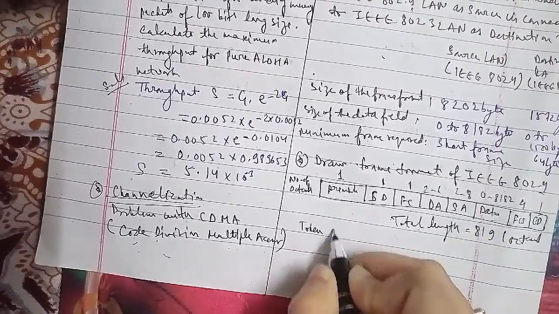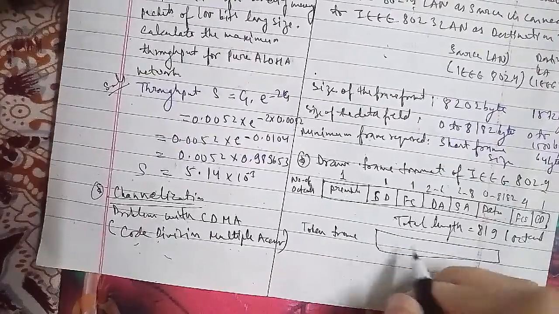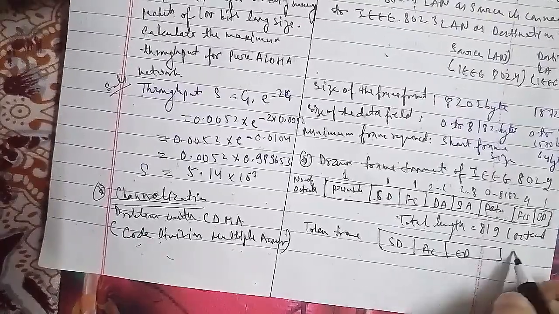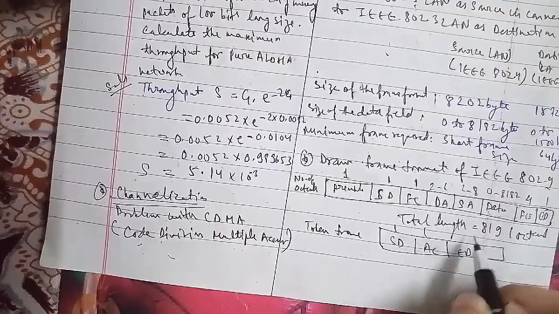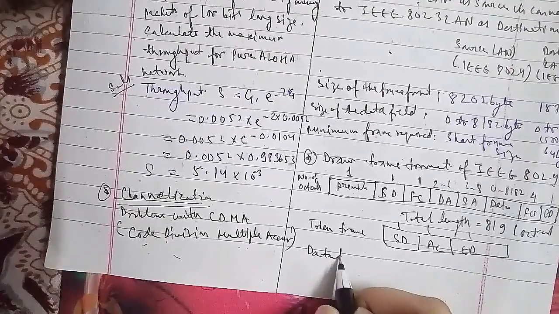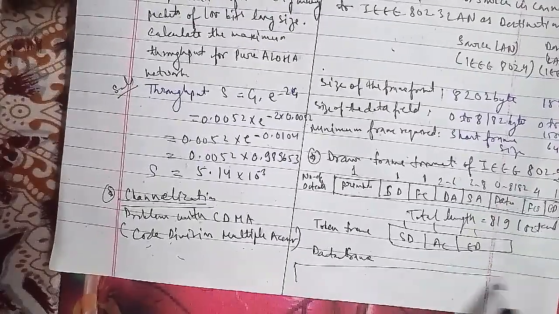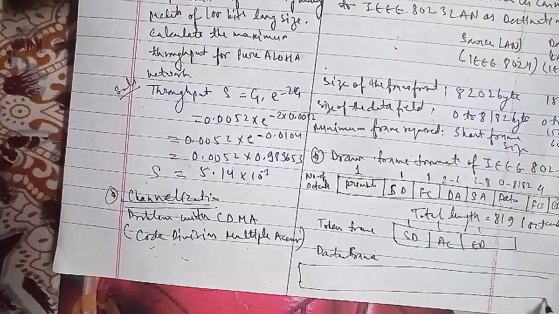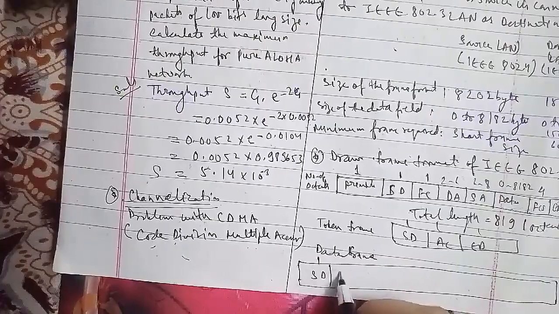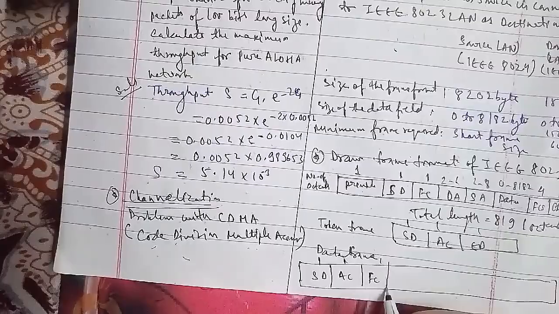The destination address field is 2 or 6 octets long. And with regard to it, SD stands for start delimiter, AC stands for access control, FC stands for frame control, DA stands for destination address, SA stands for source address, and data stands for the data field. The FCS stands for the frame check sequence, ED stands for the end delimiter, and of course FS stands for the frame status. Yeah, this is the format of the IEEE 802.5 frame.